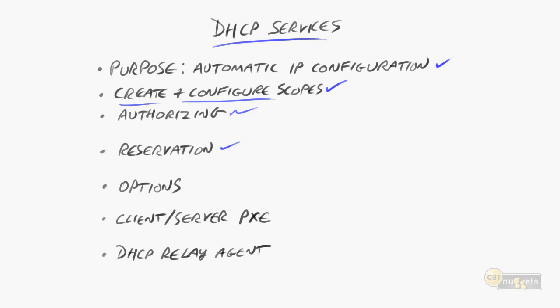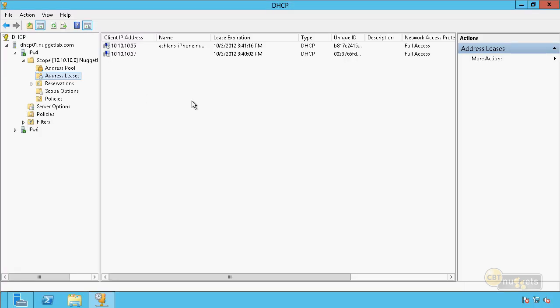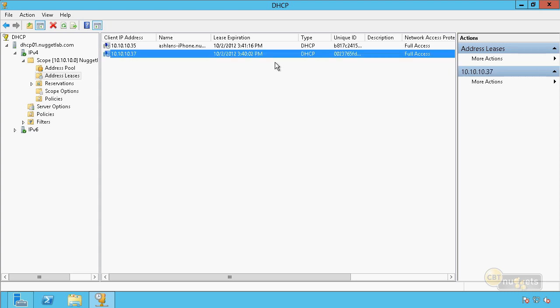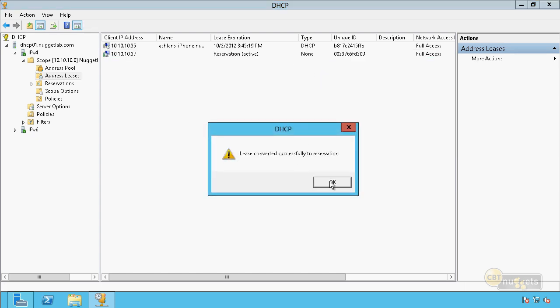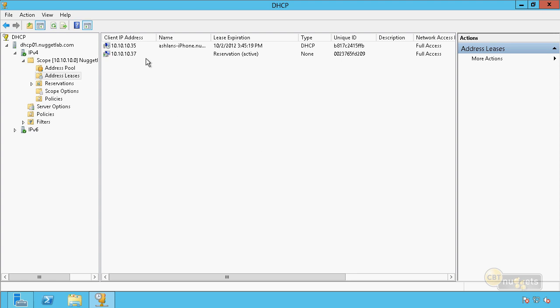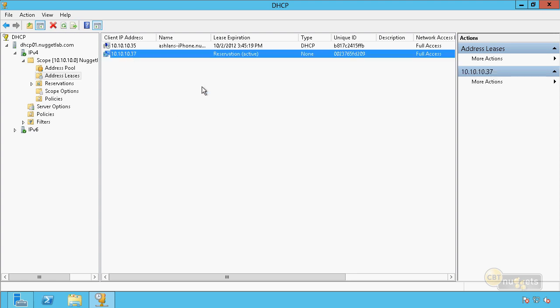Now, with a reservation, however, what I can do is go into this and say, hey, I want this thing here to always get this IP address, and I'd have to know its unique ID. In other words, its MAC address. I can also just write it down, or, in newer versions of DHCP from Microsoft, I can right-click on this and just click Add to Reservation, and now it's successfully added to a reservation. So whatever this device is, I guess I should find out what that is.